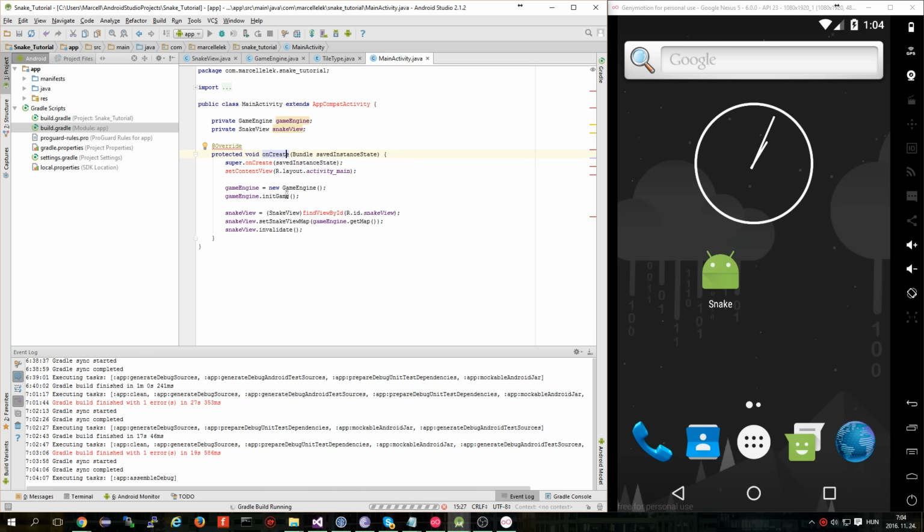Okay, it's doing something. Gradle build finished. Okay, that's good.